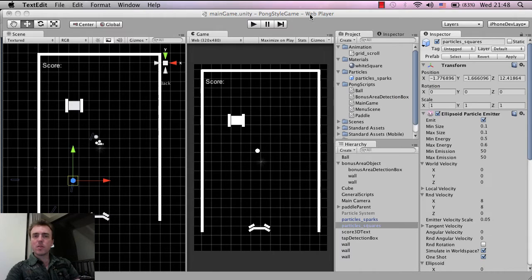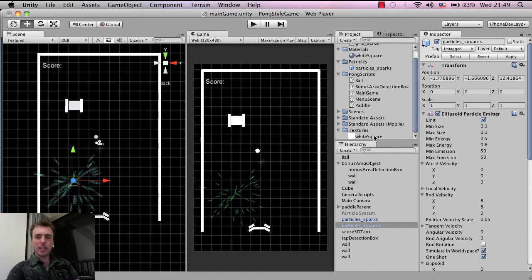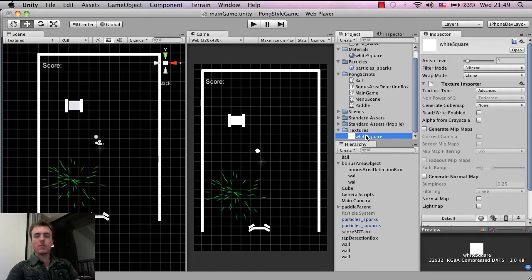Okay, so the other point I just wanted to make, I think last time you guys had these walls and this ceiling as blue. I've changed that to white just because I want it to look a little bit more retro-ish, and white is more retro. But the other thing is that we're going to use this white texture here at the bottom. We're going to use this as part of the particles.